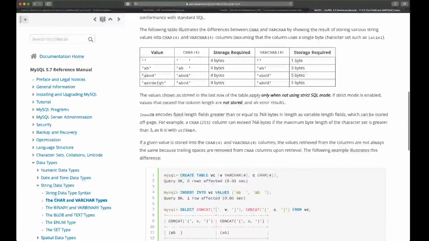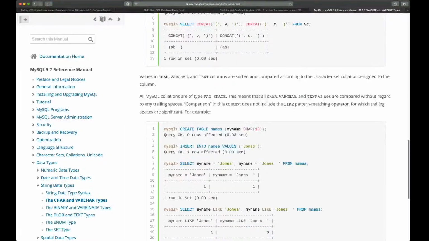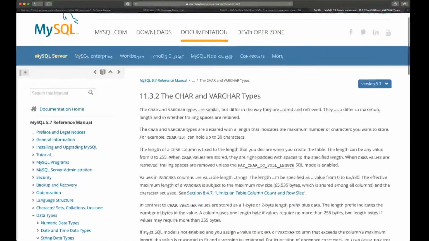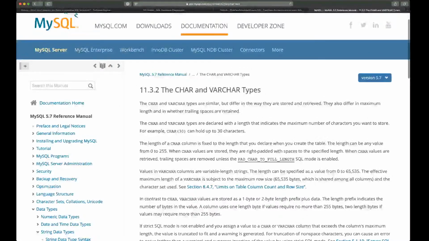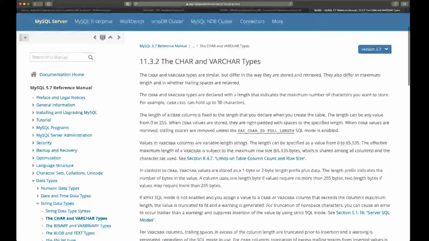I'm not seeing anything completely, totally obvious here. Yeah, I think it's alphanumeric. Yeah, so you've got characters, and then you've got varchar, which is just a variable number of characters. Okay.